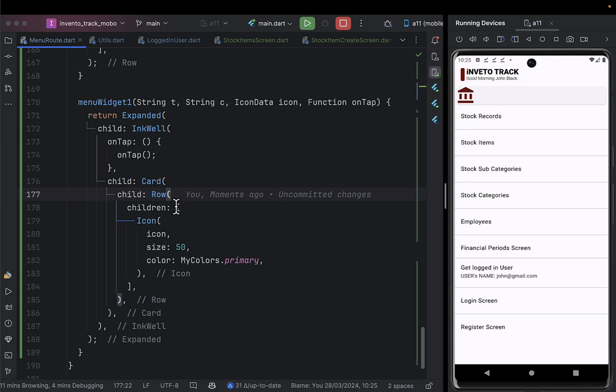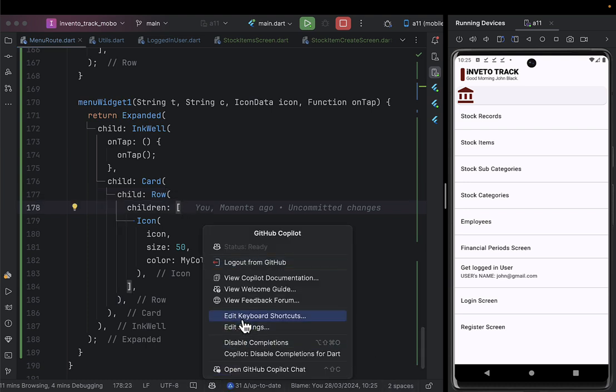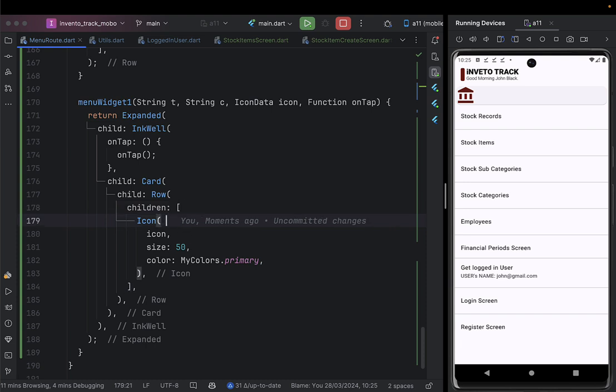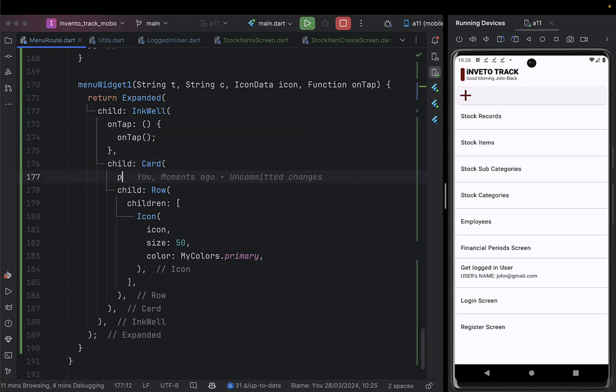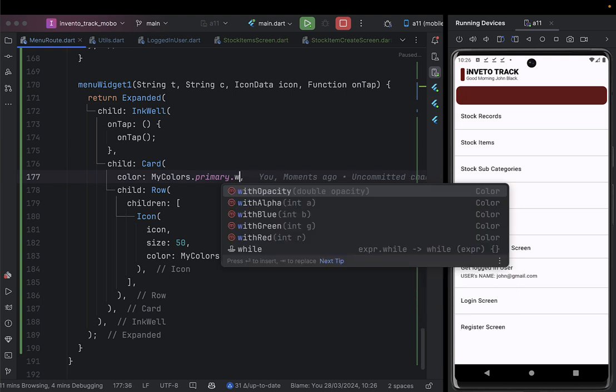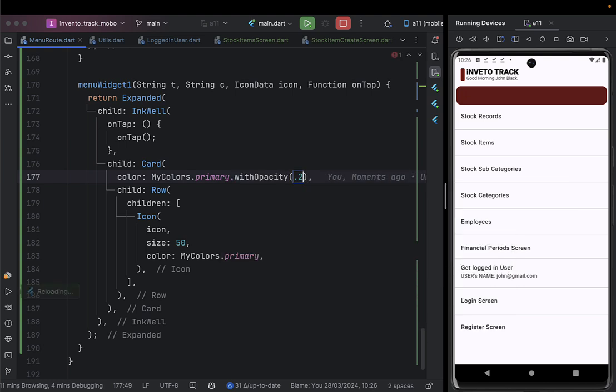All right, so I'll go ahead. Let me first disable this Copilot because it is giving me things that I don't want. All right, so I'll go ahead and put some padding left. So come here to the card, give it some margin. I mean, give it some background color, some color of primary, and then I give it some opacity of 0.2. With alpha, I think with alpha of maybe 10, maybe 500.